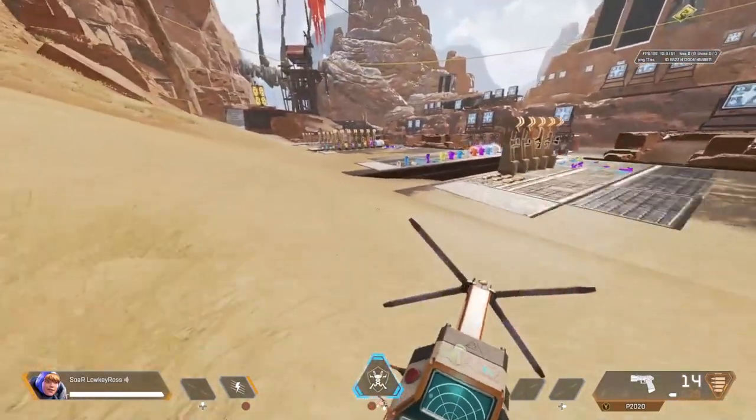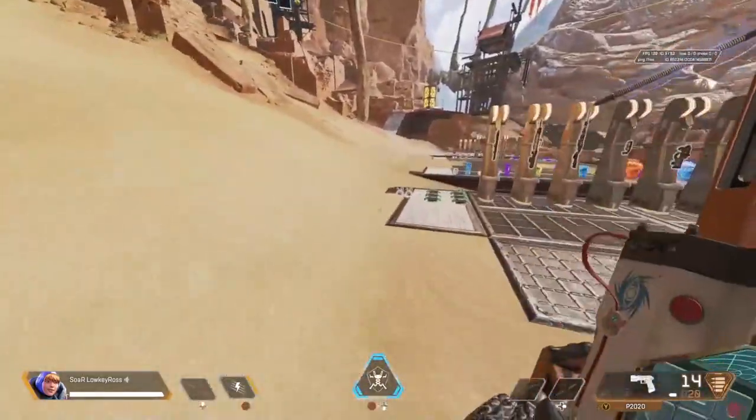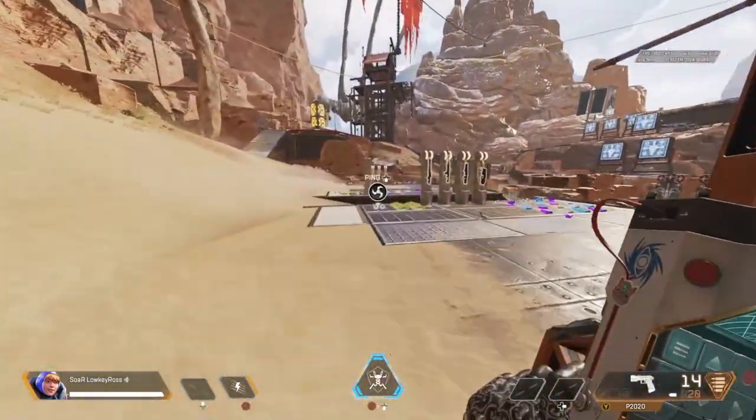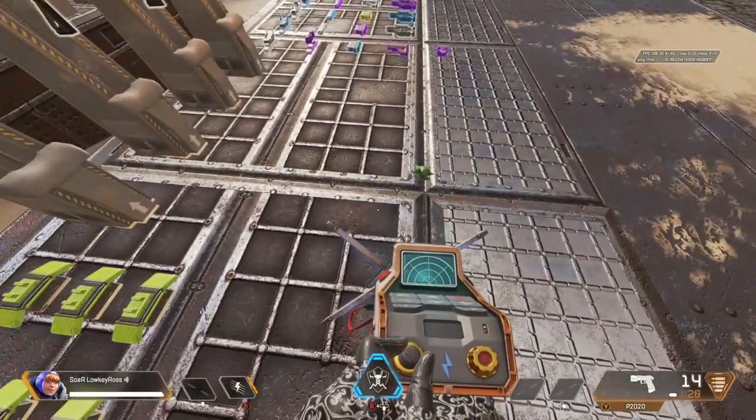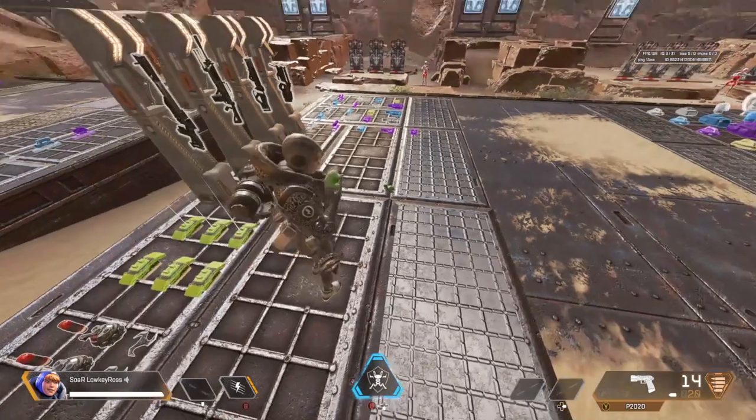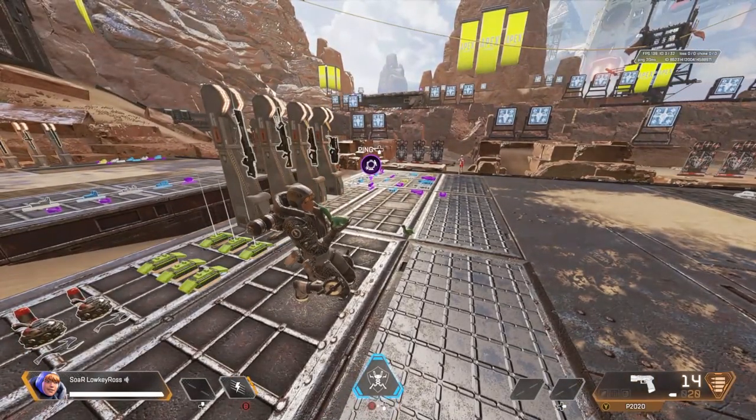Most good Wattson players know how to use fences to put opponents in sticky situations and then capitalize on them. When opponents walk through fences, they take 20 damage unless they're fortified, and they are stunned for 3 seconds. If you're being chased, fences are great for helping you create some distance from your opponents.